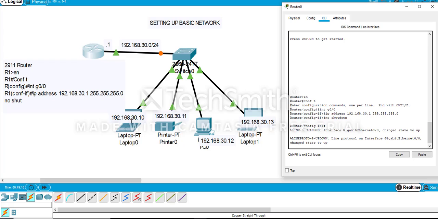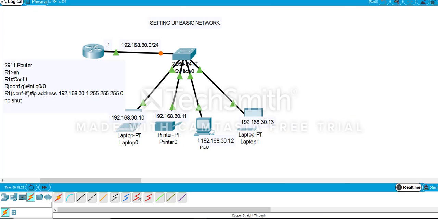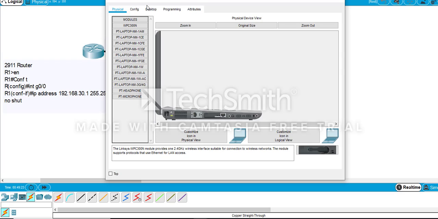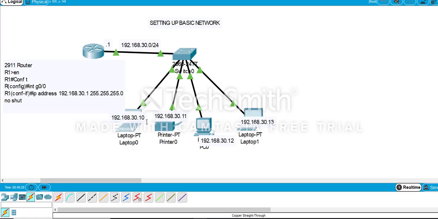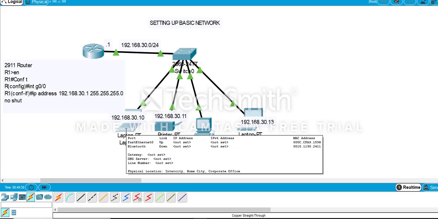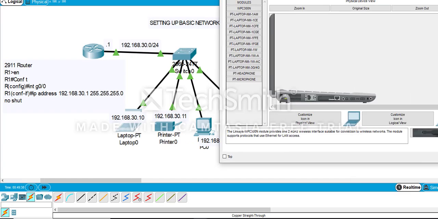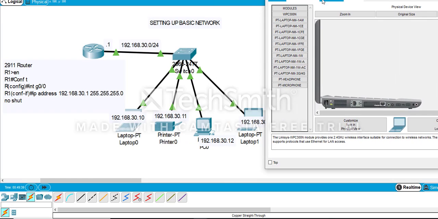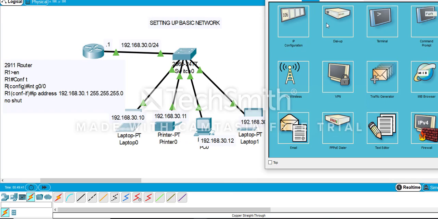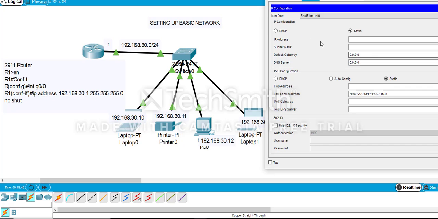We're going to go into each workstation and configure the IP address that was assigned to them. The first laptop is 192.168.30.10. We're going to click on that and move it to the side so you can see what is going on. Click on Desktop, click on IP Configuration.